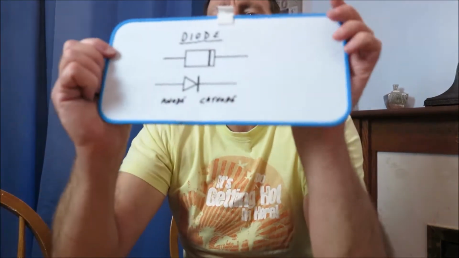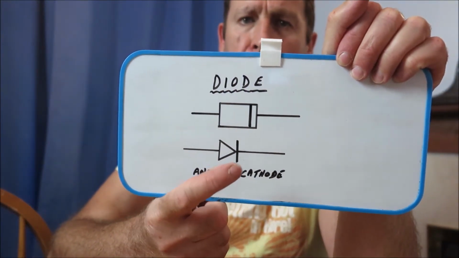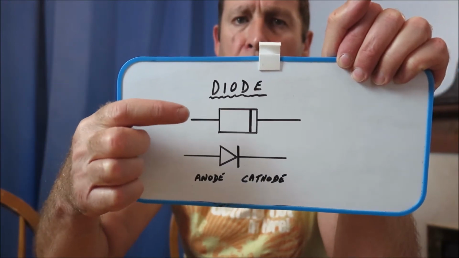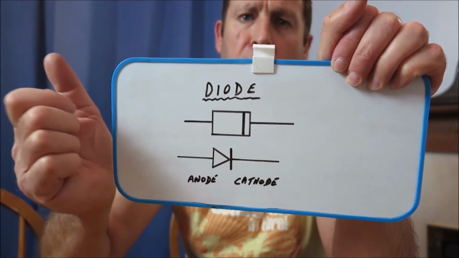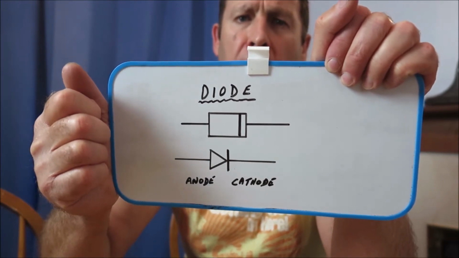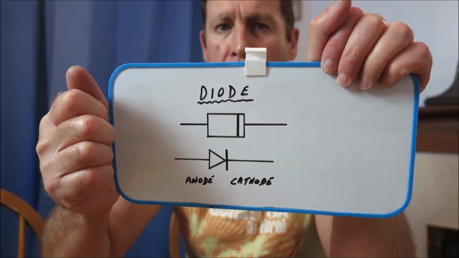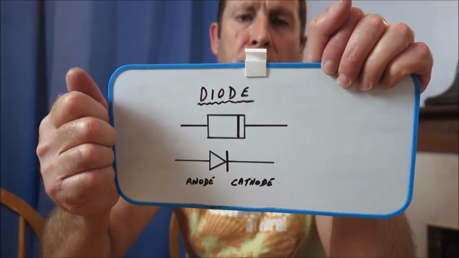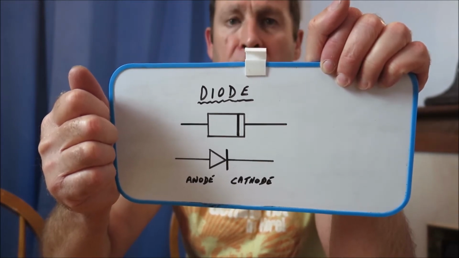So what does a diode actually look like as a symbol? Well, the circuit symbol for a diode is that. So you can see it's an arrow on a flat bit. And the actual diode component I've drawn there is basically a square with a line at one end. And what the line at one end dictates is that's the cathode end. So it's got an anode and a cathode. The anode is usually the positive side and the cathode is the negative side.